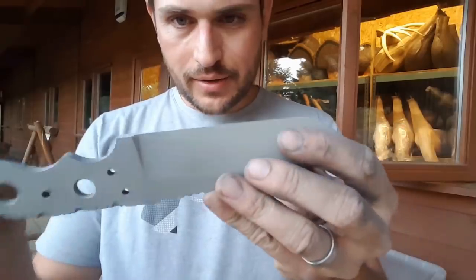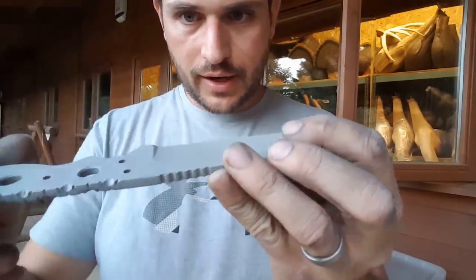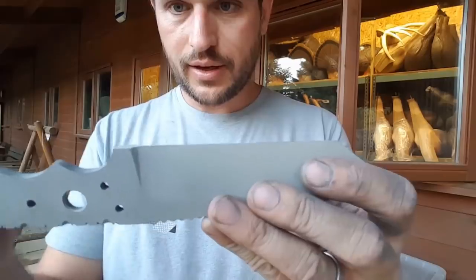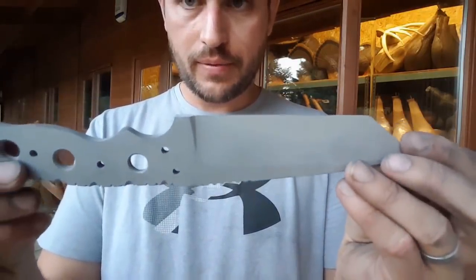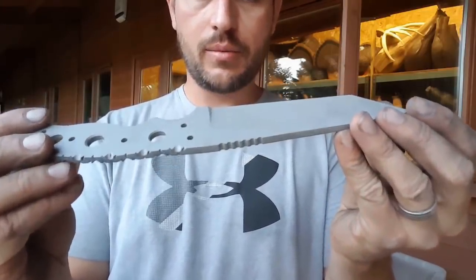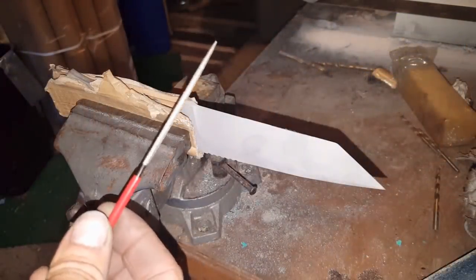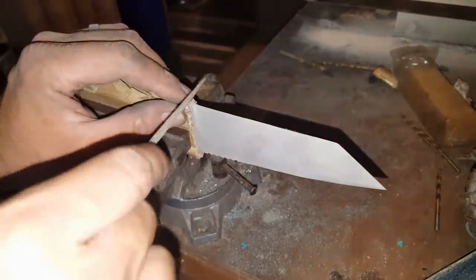What I plan to do next is just go and file in a little dimple here at the end of the ricasso, and just basically define where the blade ends and then the handle starts realistically. Probably should have done that before I heat treated it, but it'll just be more of an exciting challenge to do it now the blade's hard. Luckily for me, I just got a nice sharp new diamond needle file.